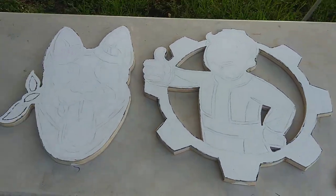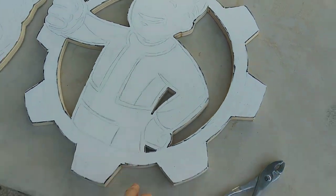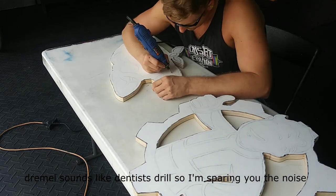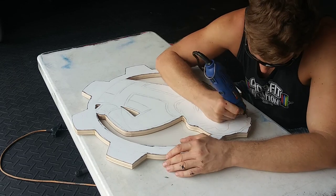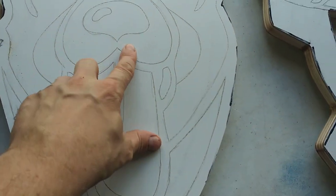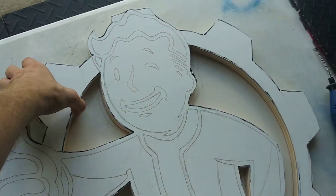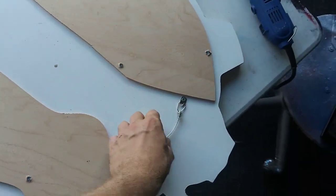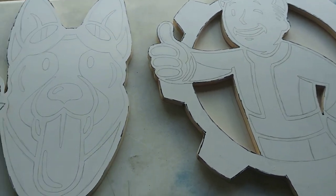That's nice and clean. So now we're gonna Dremel it out so we have our paint guides, sand it and paint it. It looks pretty much the same, but there's little divots everywhere. So now we can take this apart. I cut little brackets out here and the little hanger hook. Let's go sand it and start laying down some paint.